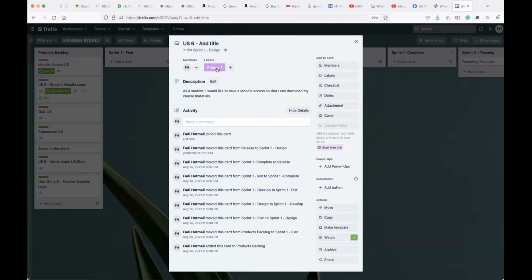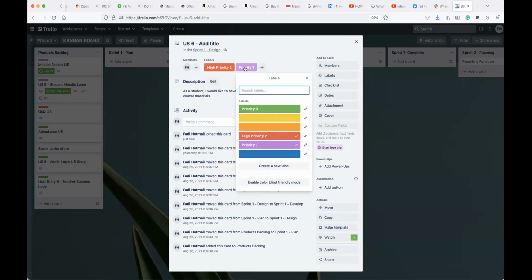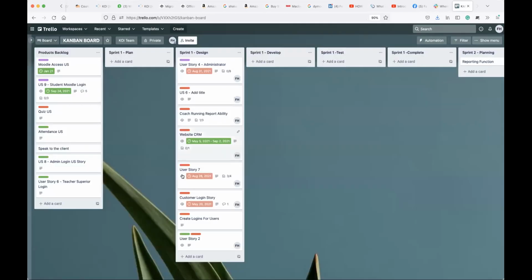And I want to set this user story to priority number 2. So you can create all of this information about how important each feature is, because when you are working on various sprints, you are usually working on the things that are the most priority to the least priority.